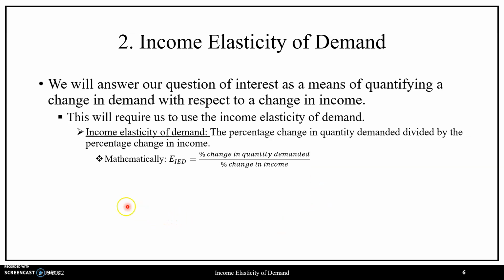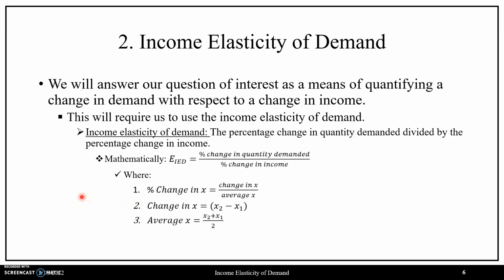And as we saw with our prior discussions on different elasticity types, we also have our percentage change in variable formulas, where the percentage change in a variable is just going to be the change in that variable divided by the average, where the change in a variable is going to be our standard slope calculation, that is x2 minus x1 or y2 minus y1, depending on which variable of interest we're looking at, and the average is going to be the midpoint of those 2 points. So in the case of x, it's going to be the sum of x1 and x2 divided by 2.